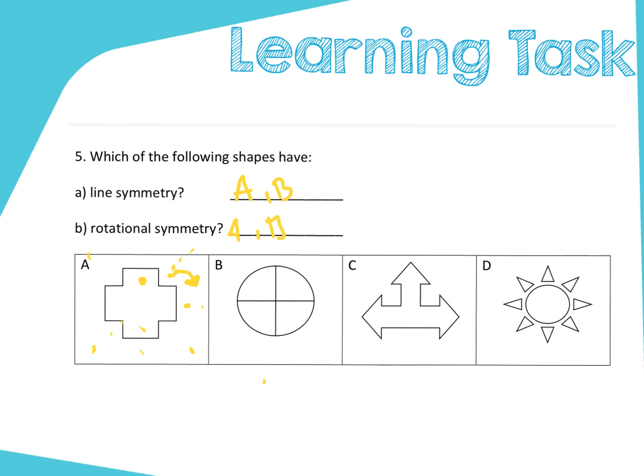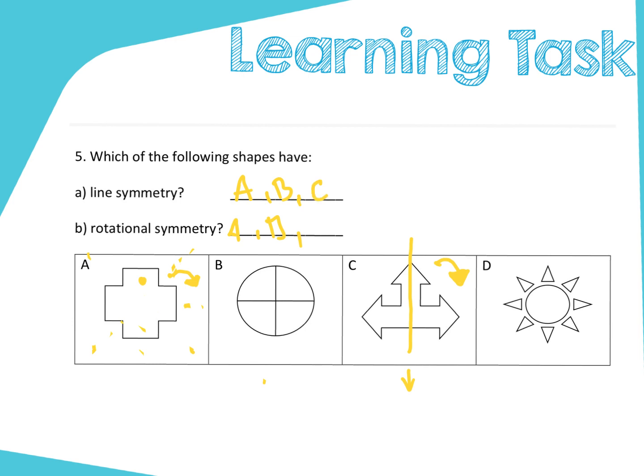This shape here, now, does it have a line of symmetry? Well, yes, it does. If I fold it through here, it has line symmetry. But if I was to rotate this shape around, with rotational symmetry, I would then have an arrow facing down here, okay? Now, this shape does not have rotational symmetry, because as I turn this shape, if I turn that 90 degrees or 180 degrees, that shape will completely change, all right? So that shape does not have rotational symmetry. So I'm just going to put line symmetry there.